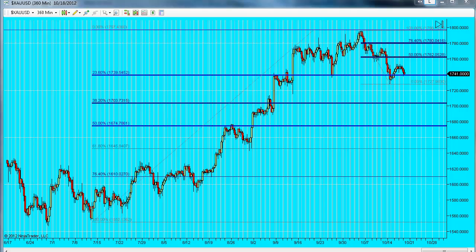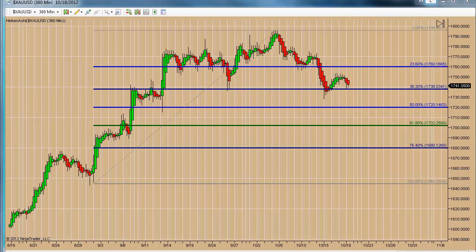Within the marketplace itself. Now, another way to look at it, and really what the Henkin chart does for me, especially on the short-term studies, is it really clarifies, although it's lagging, but it clarifies for us the waves itself. You can really see a pretty good wave count, and you see it really by the change in color. As we look down, you've got 1, 2, 3, 4, and 5. And you can see they're quite clear.